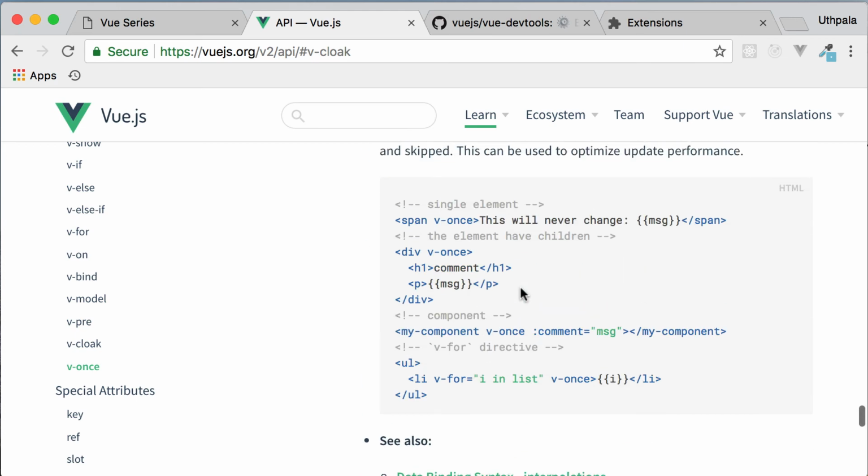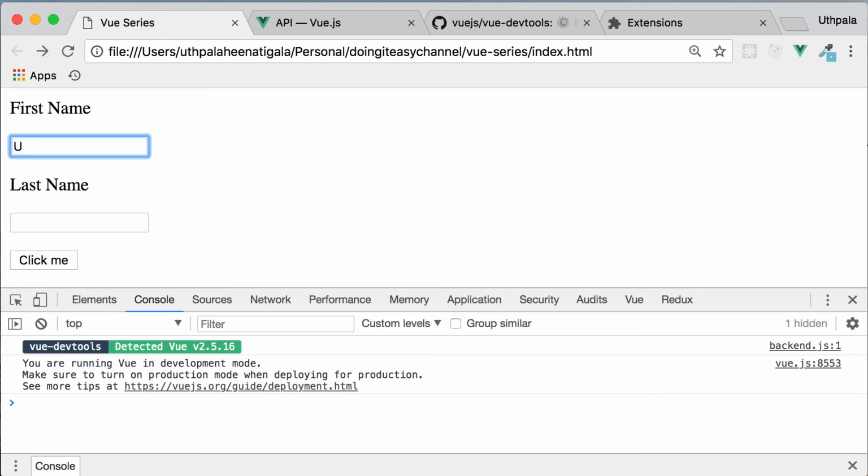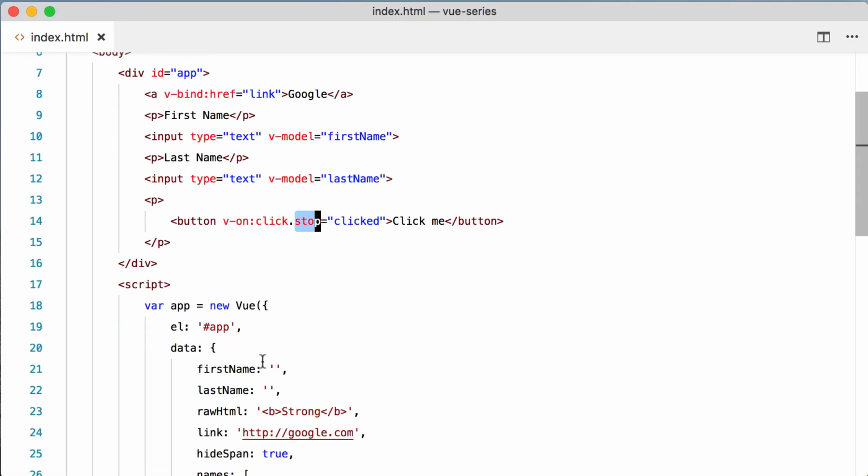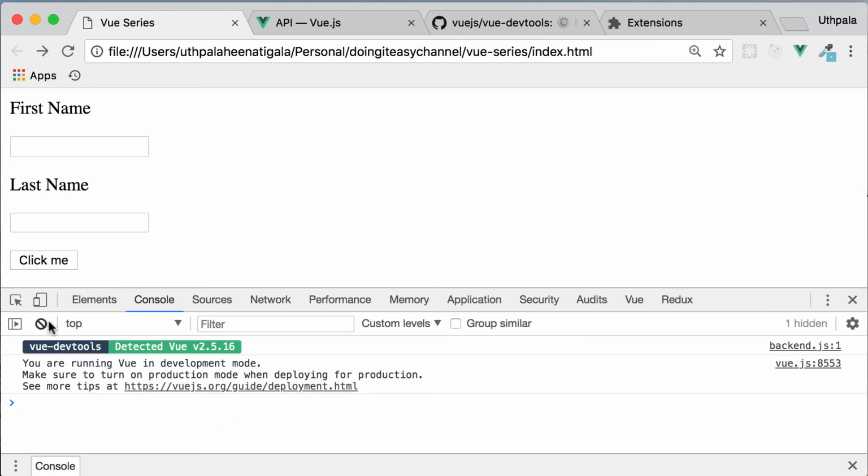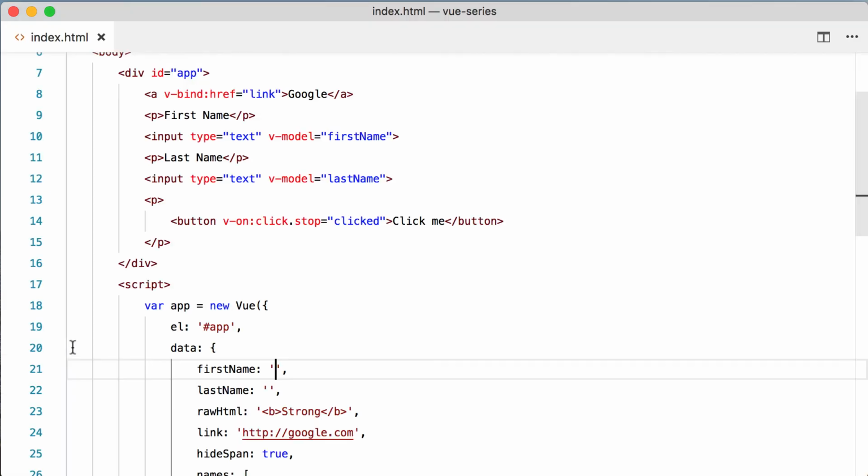For example, in Vue.js everything that we do is kind of reactive. So for example, let's say we change the first name. When we change the first name, that means it's going to update the first name. So it's reactive.